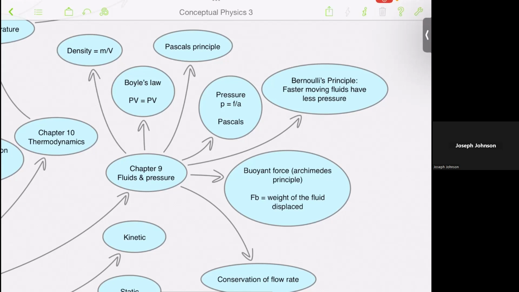When it gets to the bottom, that's kind of a fun question. I don't think I asked this one, but it's a fun question to answer. When it hits the bottom, it's sitting on the bottom of the container of fluid, the gravitational force is still bigger than the buoyant force, but there's also a normal force pushing up that balances the two out. So as it's sinking, the buoyant force doesn't change. The weight of the fluid displaced doesn't change, so the buoyant force doesn't change either.